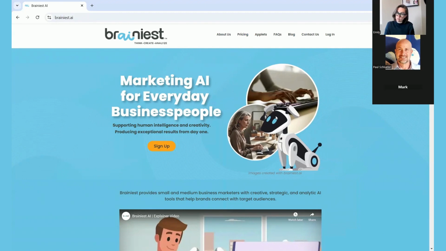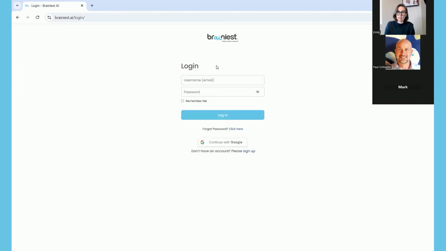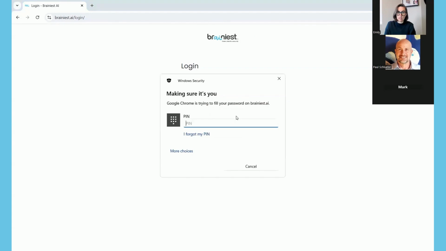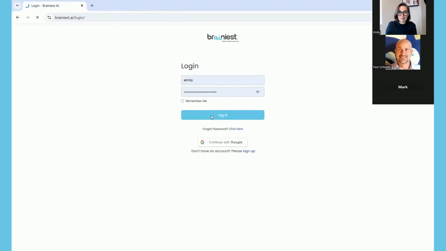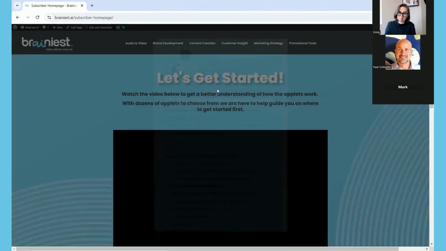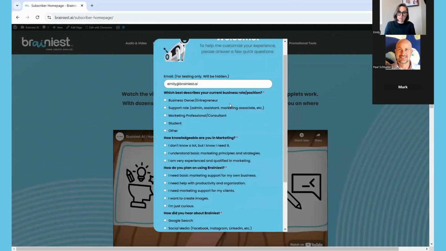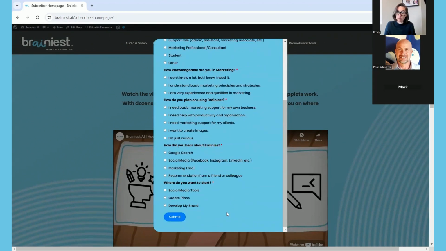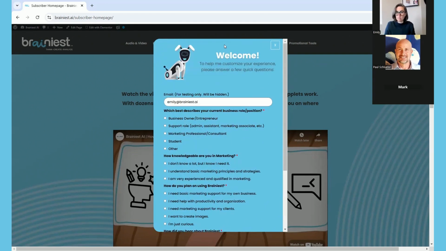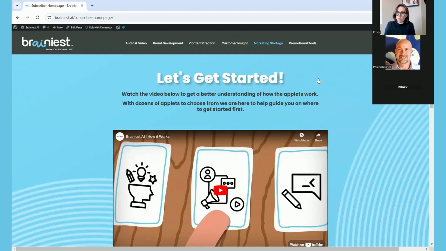Once you've got your login, normally when you go to our homepage, you would come up here to the header. You'd hover over login and click, and then you fill in your username and email. I always recommend additional layers of security for folks. And then you click login. The first time you enter, you will come up with a survey. This helps us figure out how to continue to tailor to your needs. Then you would hit submit, and it won't come up for you again. If you don't have time to do it, you can just click the box to close out.